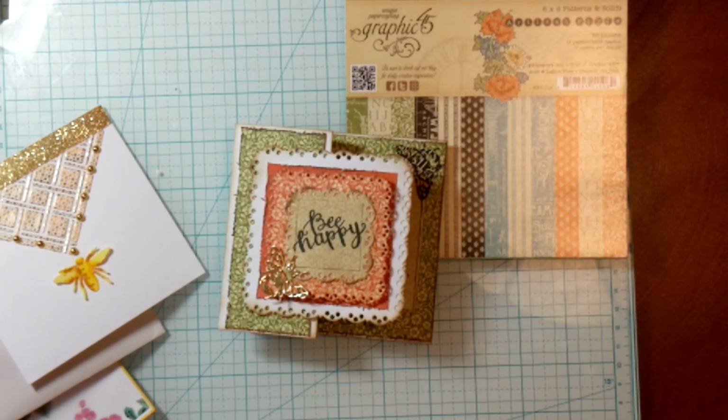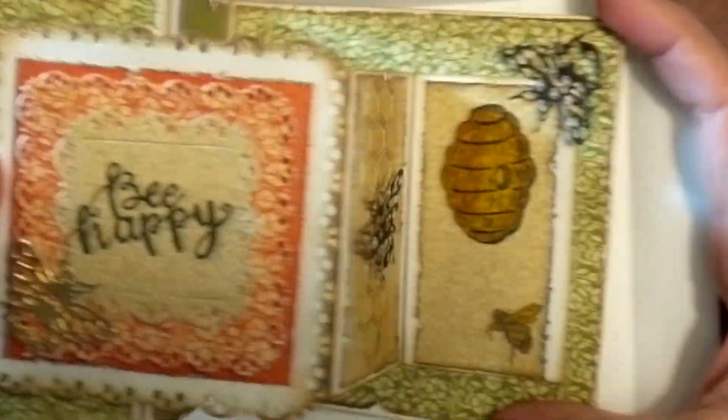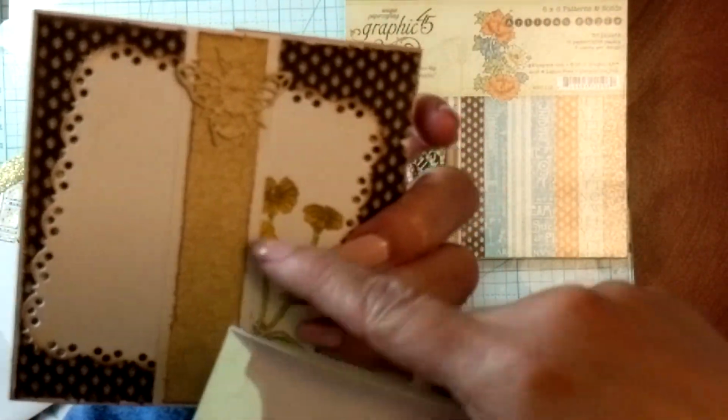Here's another one. Let's see here. Yes, I made 2 of them. So here's another one, and it's the same card. I just made it a tiny bit different. So yeah, this one didn't have the embossing on the back.